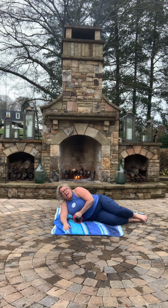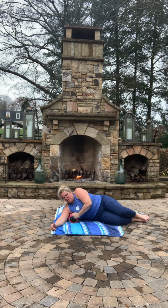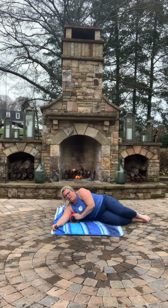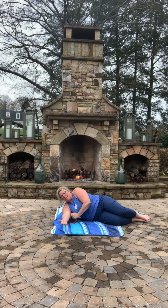Good. Come on down. Now I'm going to take that roller and put it right in my armpit and do the same thing. Roll. Get about 4 rolls in. And then let's go ahead and do some shoulder movement. If you can't go overhead, you go to where your limitation is. That would be your modification. So you could have the arm in front of you, and maybe my limitation's here. That's where I go, and then I come back down.